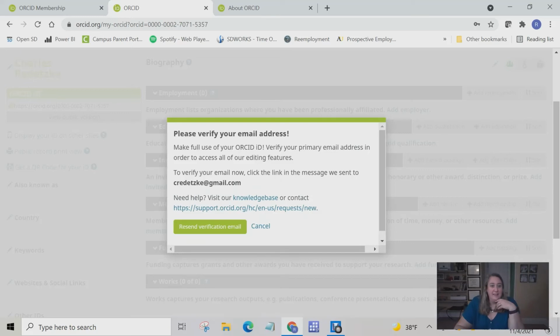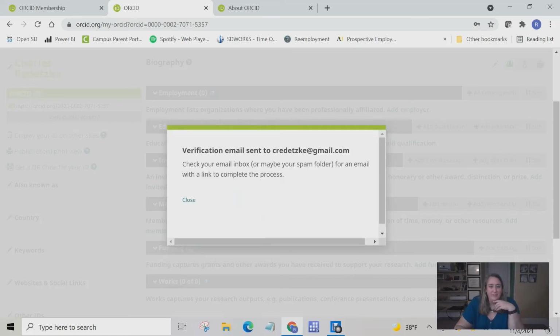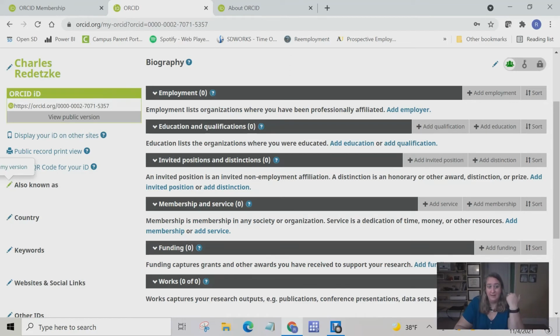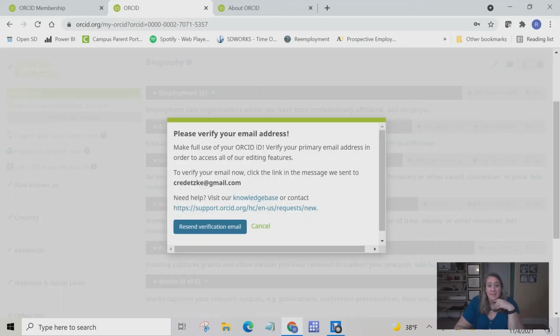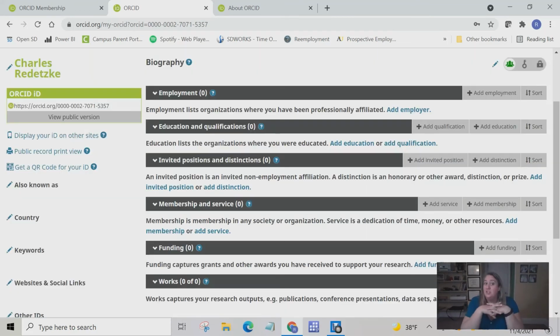I do need to verify the email address for my husband. Hopefully he's at his computer before I can do that. But this is where my husband is also known as Chuck Radetsky. So I would put in Chuck Radetsky. When I filled this out for myself, I put in my maiden name.